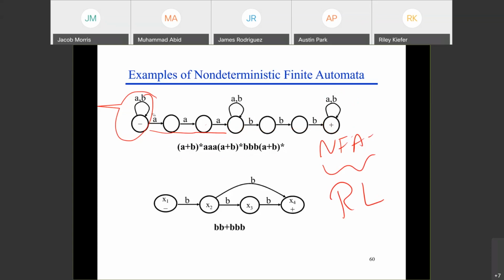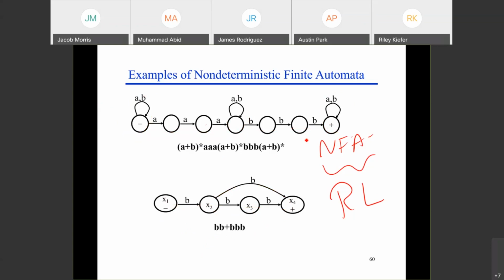So this is good. Now let's see another language here. It is also an NFA. You see X1 does not take care of A here. No taking care of garbage collection, and it can accept 1, 2, 3 B's, or it can accept 1 and 2 B. So this is a regular expression of that. So this is another NFA.